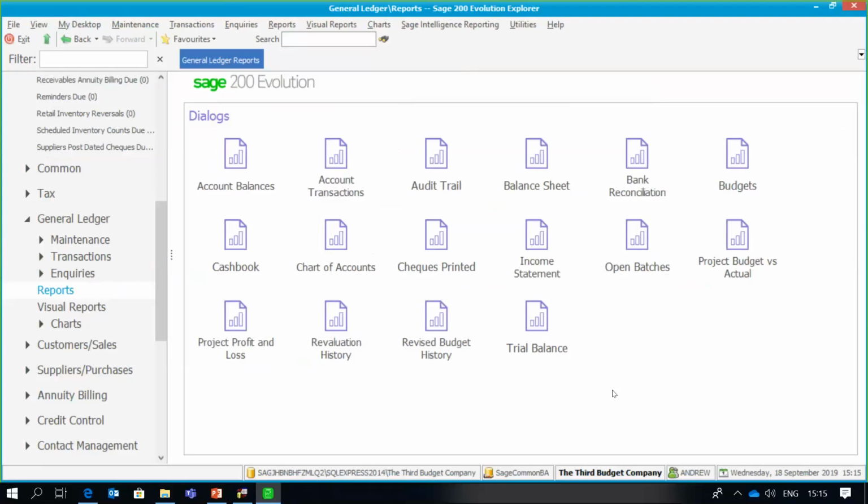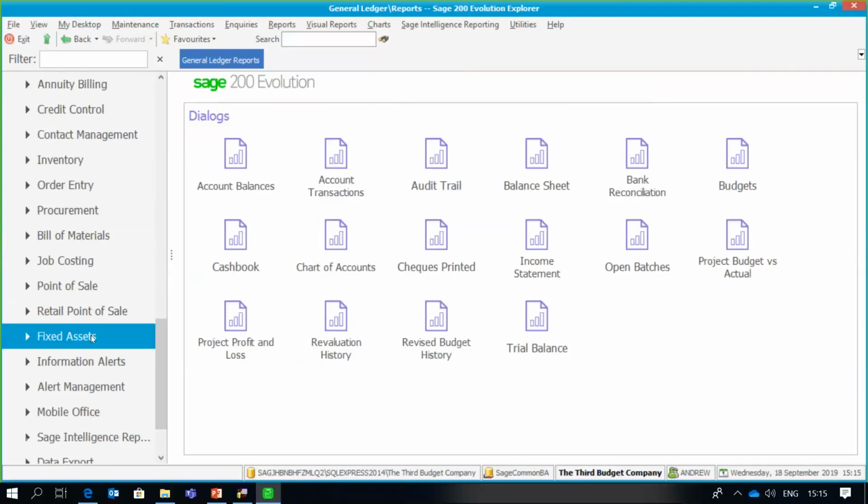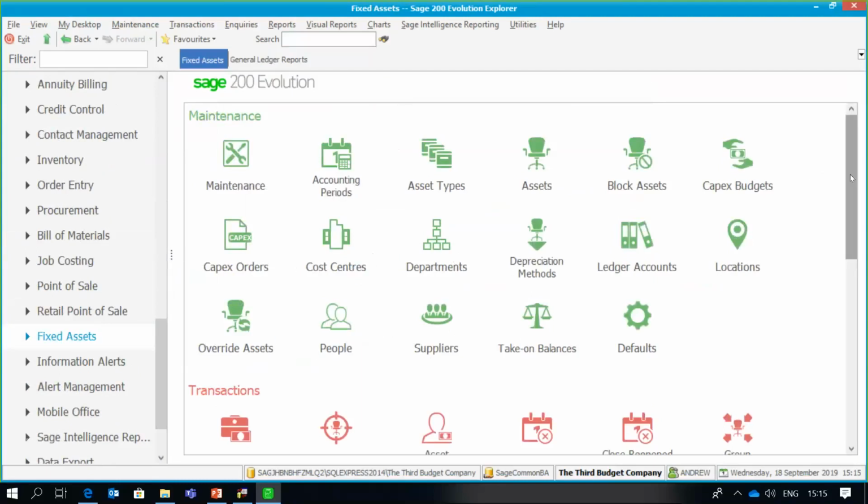Now, just as we have budgeting for financial aspects, we also are able to implement budgets for your fixed assets. And obviously, because they're a vital cog to your organization, it's always important that you've got budget for them, make sure that you're purchasing them at the right times, etc. And we've then got something called Capex budgeting, and that can be found under the fixed assets module. If you go in there, we've got the option to use Capex budgets. Now, fixed assets can be used as a standalone, or it can be incorporated into your Evolution, and you can obviously allocate depreciation, etc., to your Evolution financials.